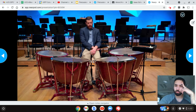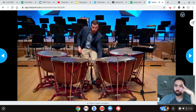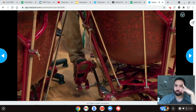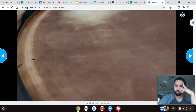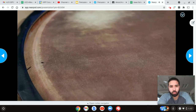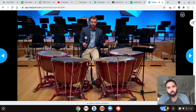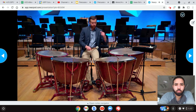They have pitch, and how the pitch is changed is by these pedals down here. The pedals change the pitch by moving up and down. If you move up, the pitch goes higher; it tightens the head and raises the pitch. If you go down with the pedal, it lowers the tension of the head and lowers the pitch. I can demonstrate that for you by doing what we call a glissando, going from low to high with the pedal.